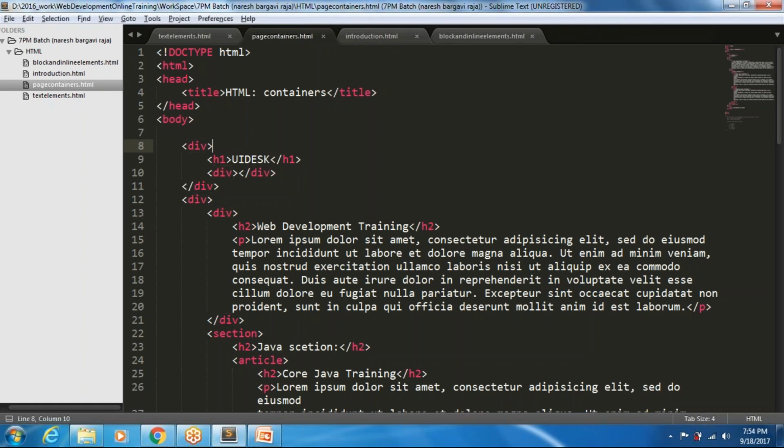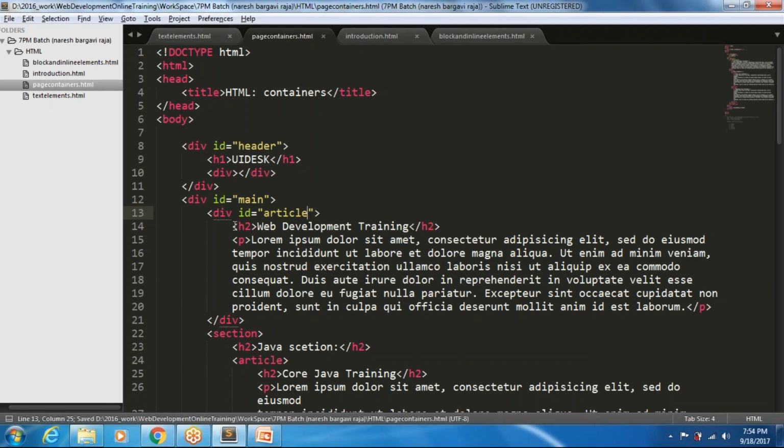Okay, right. And by the way, instead of header, if you want to use a div, please try to use an ID attribute. This is an attribute that is going to represent some extra information. So div ID equal to header, ID equal to main, so that you can easily identify what this div is going to do. Instead of that, you can go for HTML5 semantic tags. Hope you understand this.